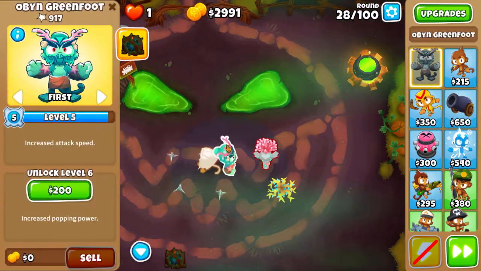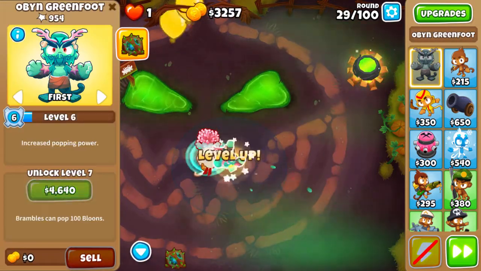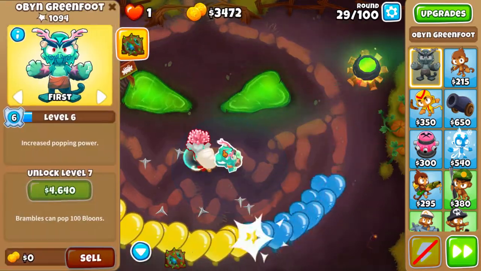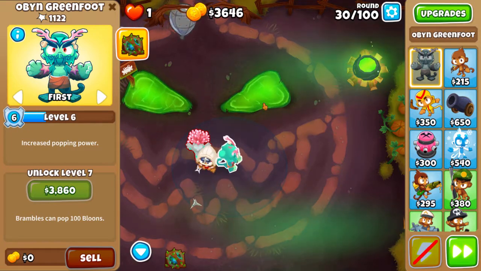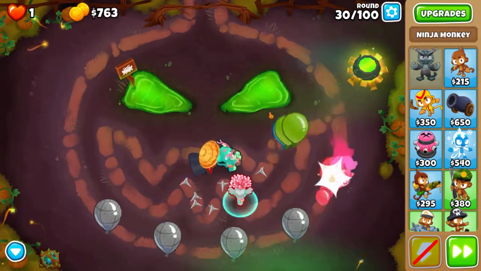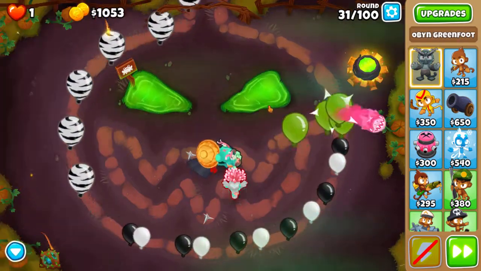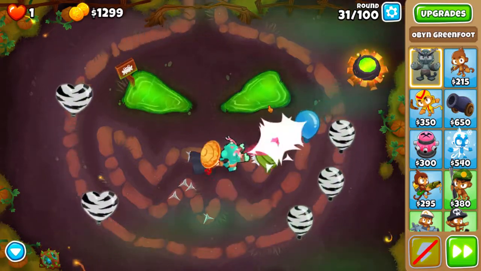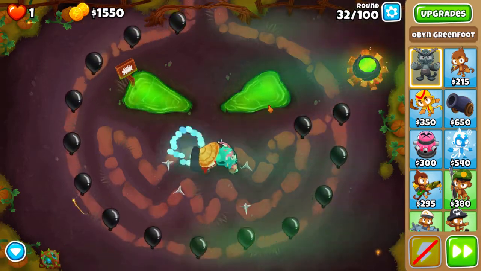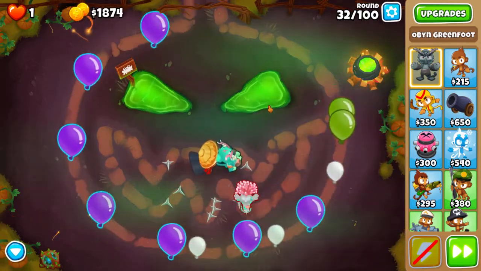This bramble pile is also quite useful with Obyn if your particular strategy doesn't deal with Moabs very well. The bramble upgrade for popping 100 balloons is available really early on. And this allows him to be a useful asset for dealing with Moabs, since it's 100 damage straight up with no delay. It also means that if you can't pop camo balloons, he can deal with the camo balloons out of certain waves for quite a while if placed on his own. His brambles, once they reach 100 brambles, actually pop most of the camo waves before round 40.